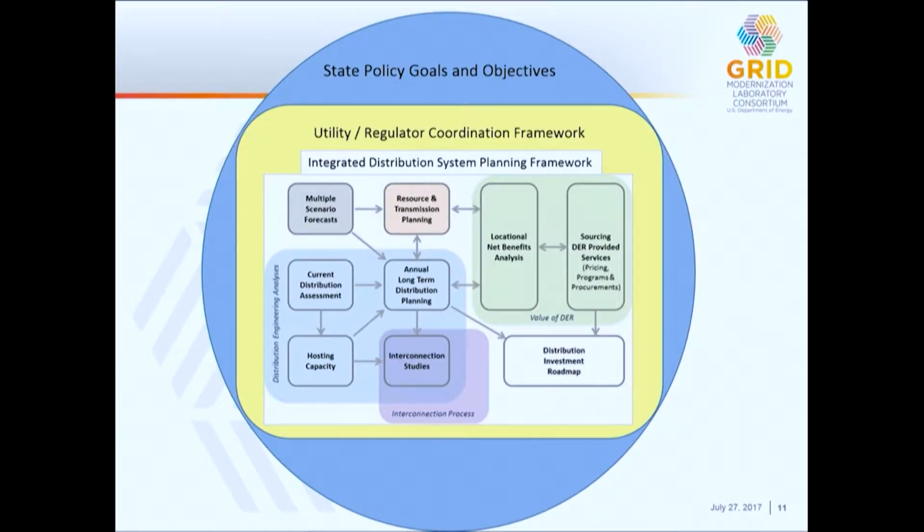it doesn't take place in a vacuum. You have state policies for renewable resources. You have the regulatory policies, maybe to implement the state policies for renewable resources, but also other policies, the reliability criteria and other policies. So the utility planning isn't taking place in a vacuum. It has to take into account all of these other things.